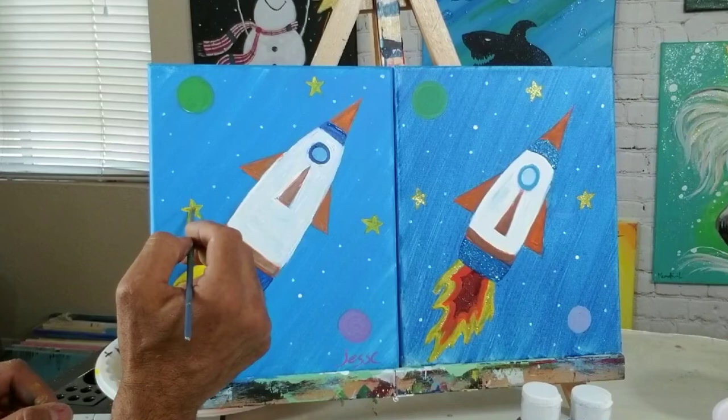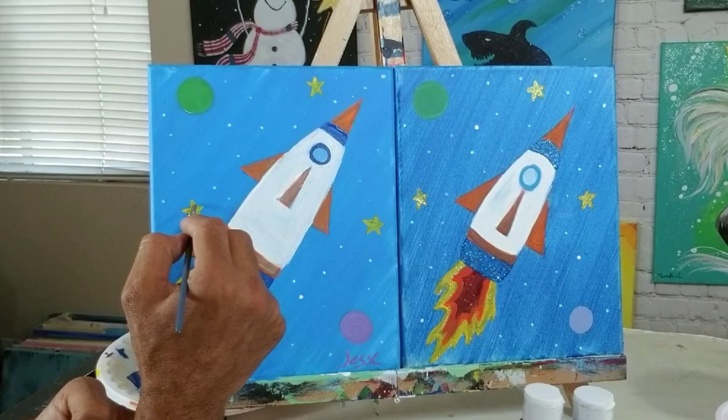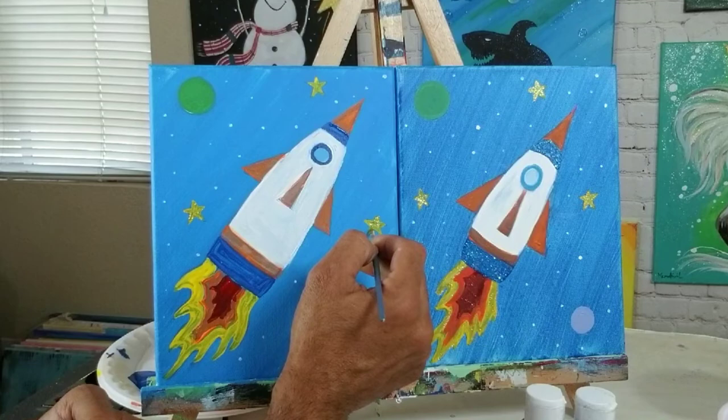All I come over and I do this. It might be a little hard for you to see what I'm doing with the glitter on camera, but I'll hold up the painting here in a little bit and you'll see what it looks like in the light when you add glitter to it. You can use this glitter to really make things stand out. You don't have to put it everywhere on the painting. You can if you want.